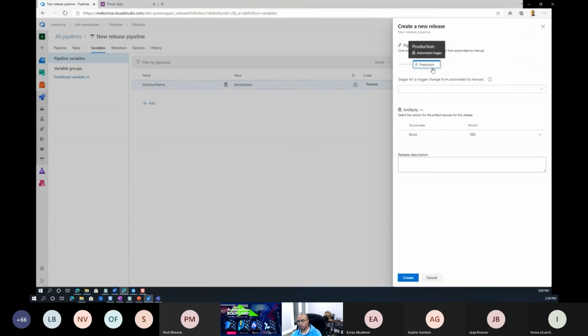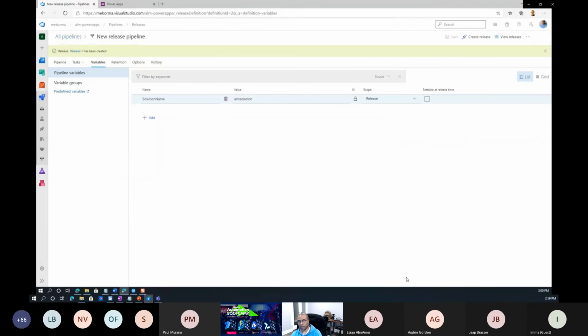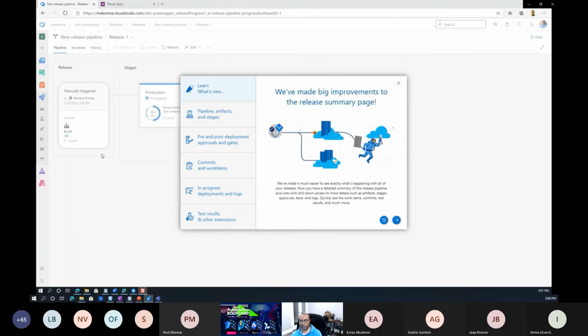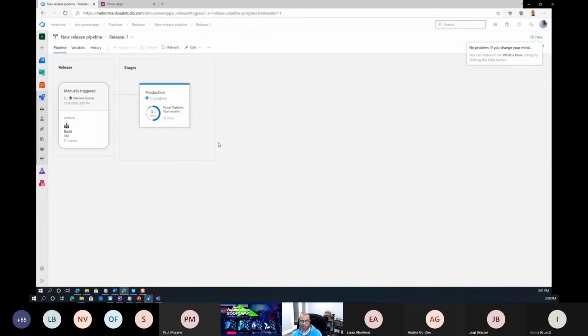Then you basically are asking, what are the stages for trigger changes, etc. You have the opportunity to set your version. That version is going to come from the actual pipelines that you've built in the past. So now we have one release created. And the next thing here then is we're going to go ahead and create the release option, and just click on release, and that's now in the process of building that release out to my pipeline, to my production environment.